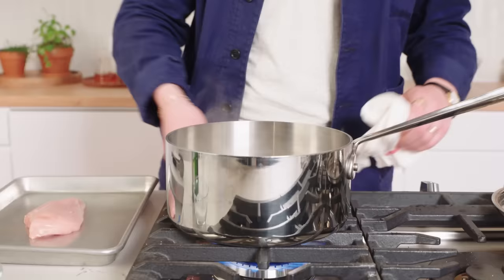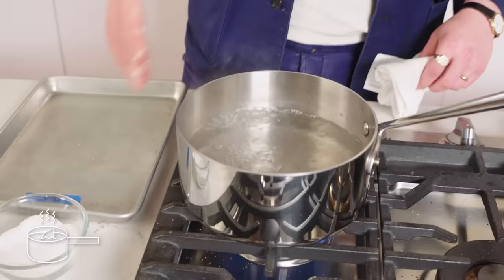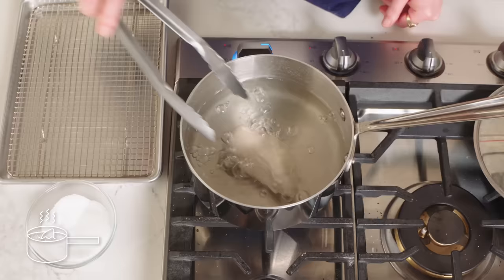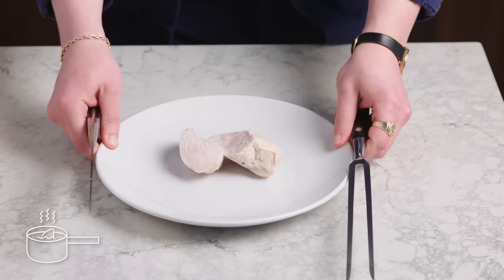You know what sounds unappetizing? Boiled chicken breast. We're just gonna crank the heat, get this water boiling, add a little salt to it — because we're not monsters — and then drop this chicken breast straight in there. As muscle fibers cook, they contract and tense up, and any kind of fat or juiciness between them has a potential to get pushed out into the water. So you're probably actually gonna end up with better tasting water than you are chicken. This one has zero color and is incredibly unappealing looking. This is not a way to cook chicken.